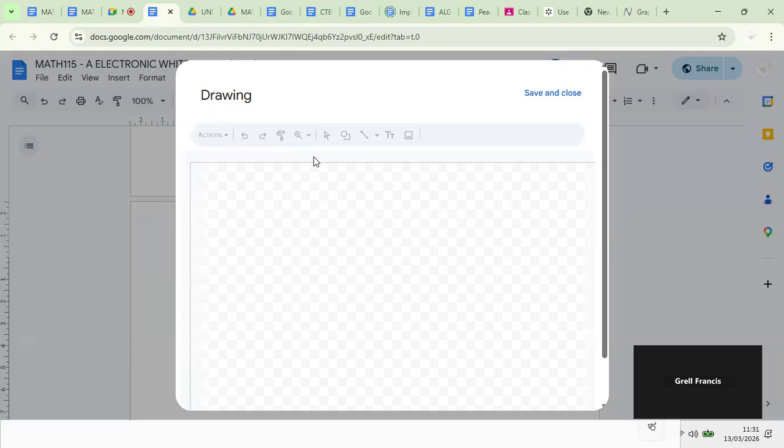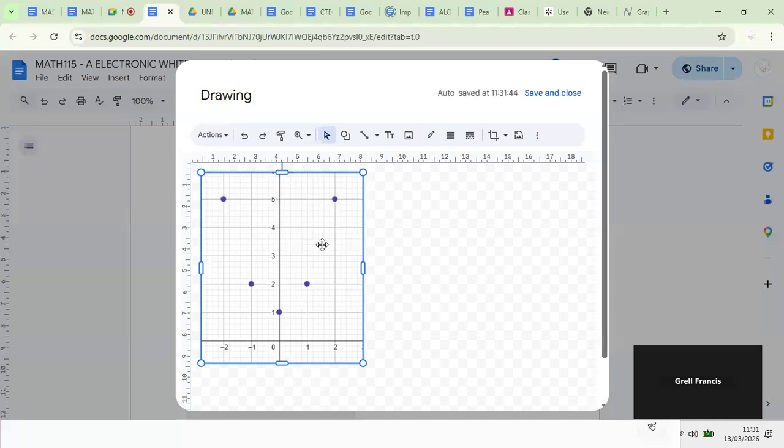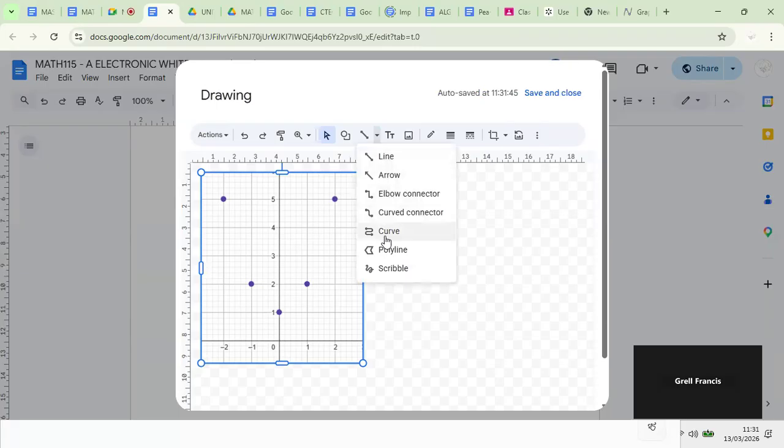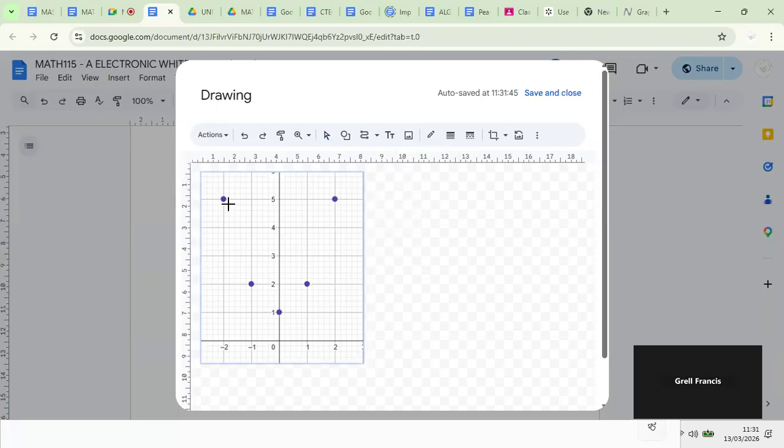Come on, taking some time. And you can use lines. We want a curve, and you can actually join the dots. Just lift up, just click one click.